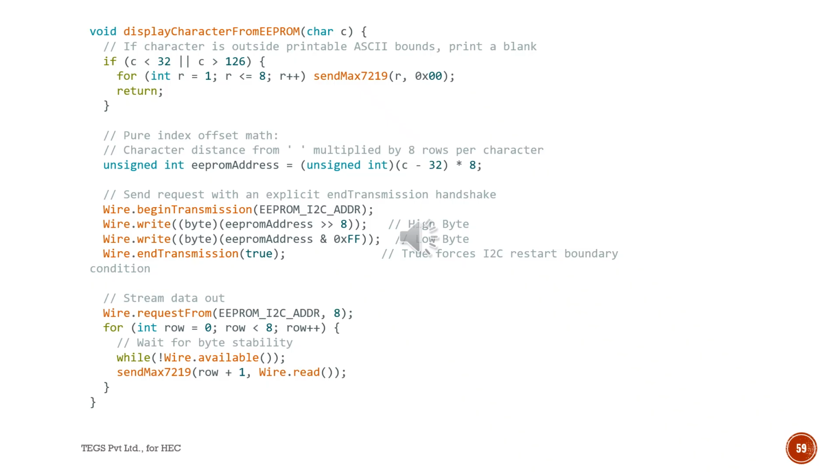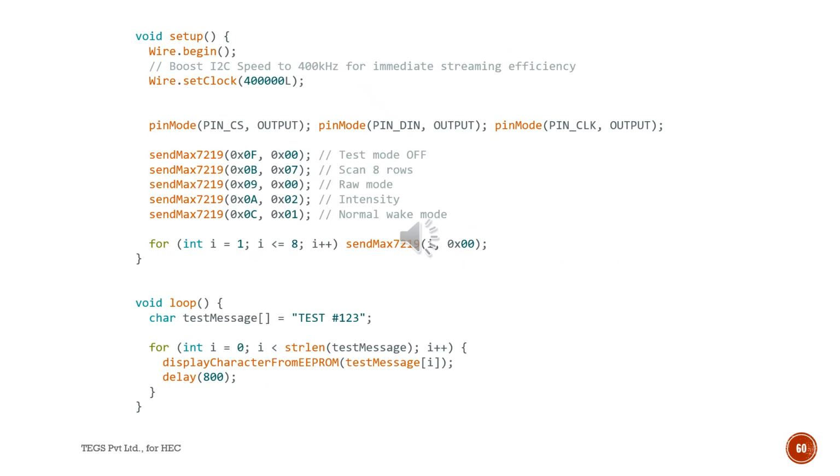The address from 32 to 126 is sent to the MAX7219 IC, and the received data is displayed in the matrix. This page contains the setup section and the loop section.